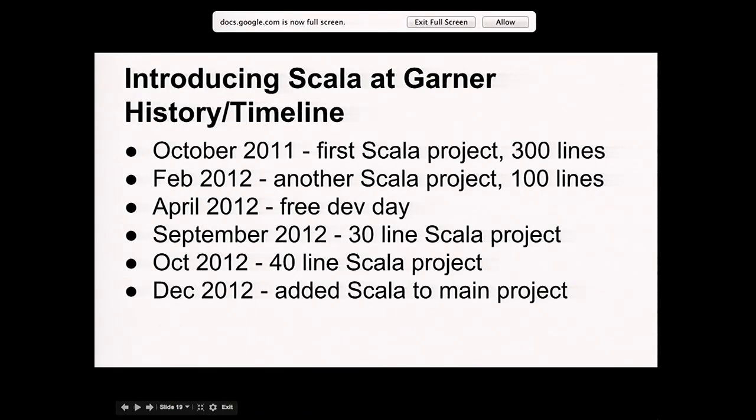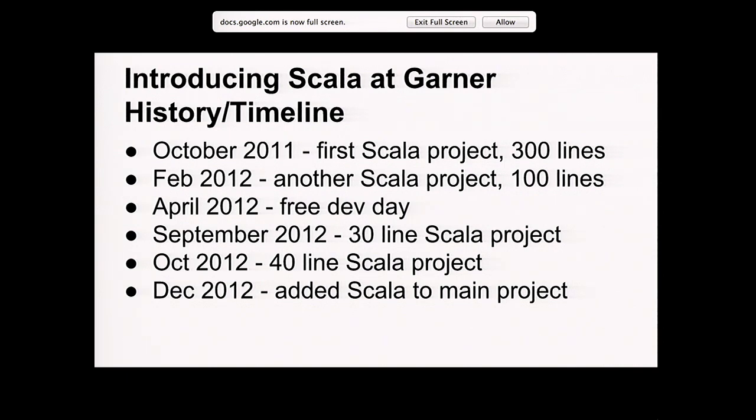So I've been using Scala at work for about a year now. And this is how I introduced it. Starting a couple of years ago, I made an independent project that wasn't part of our production code. Part of the culture of where I work is that if you were doing stuff on the main project, there was no question, you did it all in Java at the time. But if you were doing something that ran on the build system or wasn't really production code, it didn't matter what you did it in. Usually we would use Java, but if people wanted to use something else just to try it, they could.